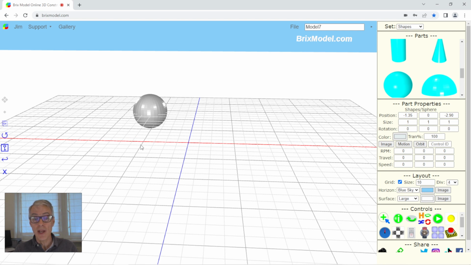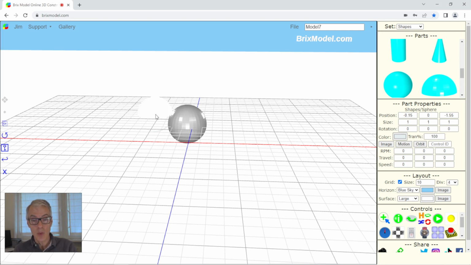Now, when hydrogen is in its free form, it usually combines with another hydrogen molecule. They share electrons and form a diatomic molecule. So we'll select this object and we'll copy that. Okay. Now we've got two. Great. And then they'll combine together to create a molecule.